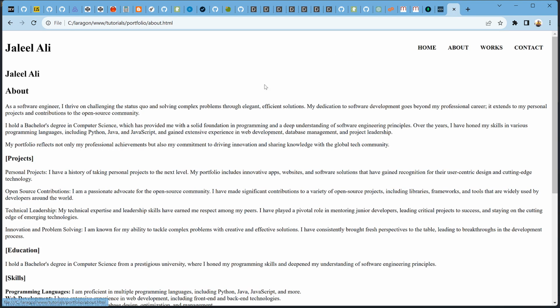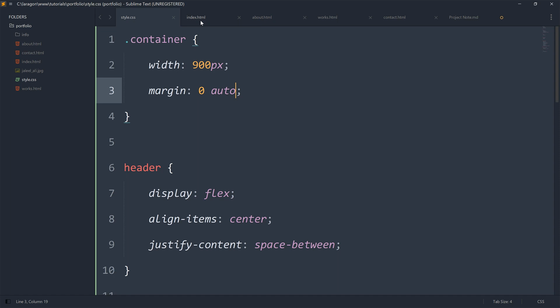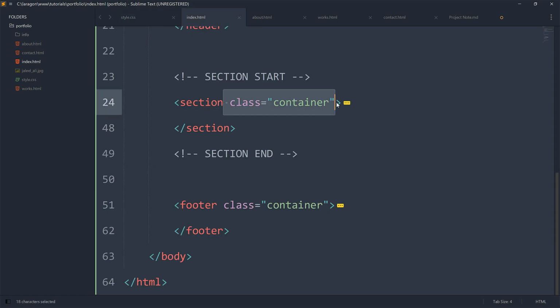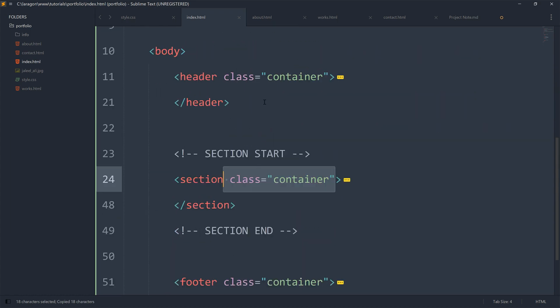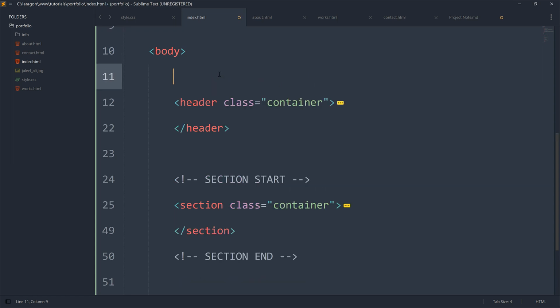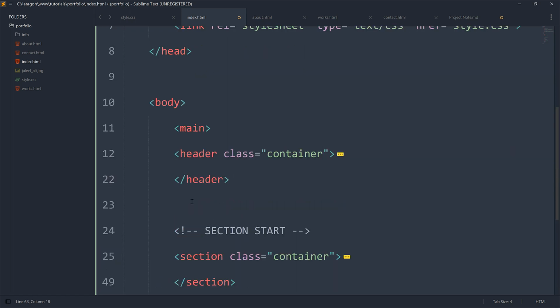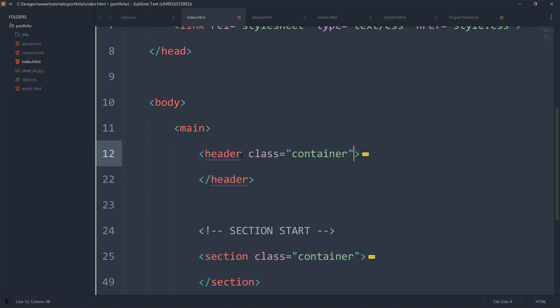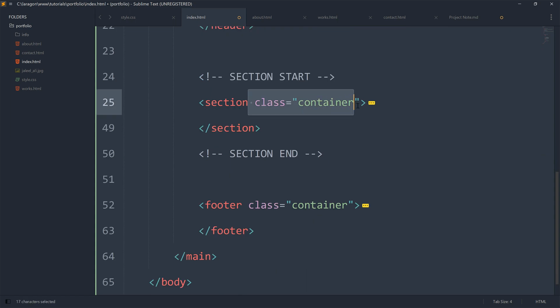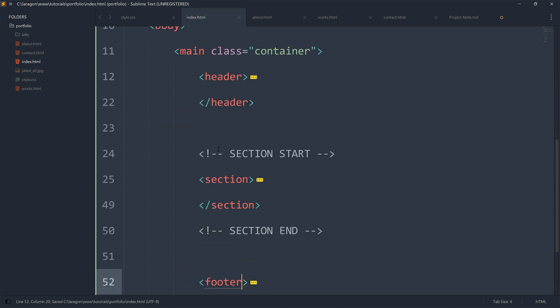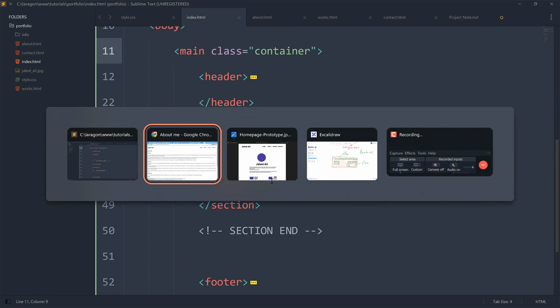Now we don't have it on the other pages simply because we did not add the class container on them. So that's the work we have to do. Another way to solve this problem more easily would be to add a tag. Let's say we use the main tag. There's a tag called main, and that's one of the good uses of that tag. We add it to enclose all the elements, and then we give it that class. Then we remove all these classes like this. So now the main tag covers everything and it has the container.